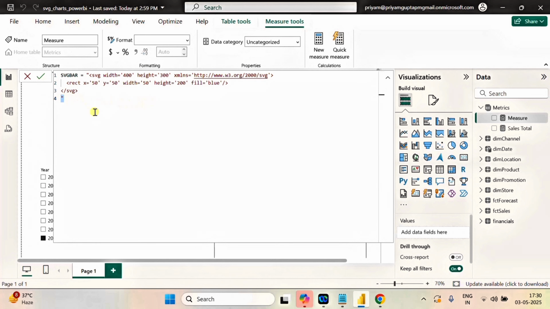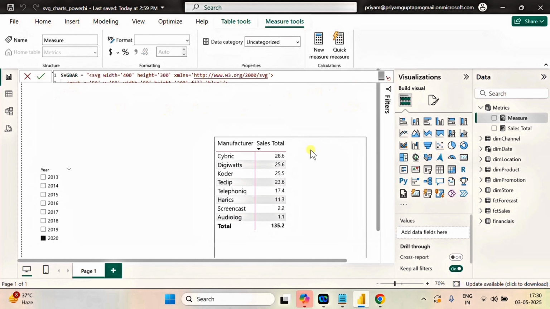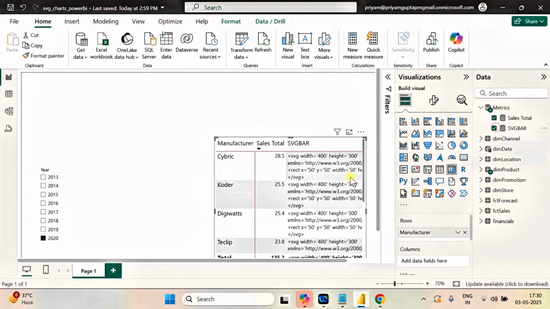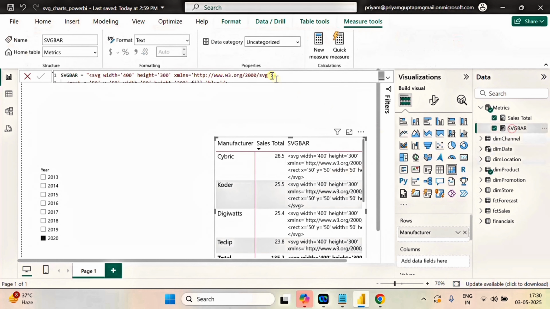Okay, now let me put this measure into the value section. Now let me convert this into an image URL.